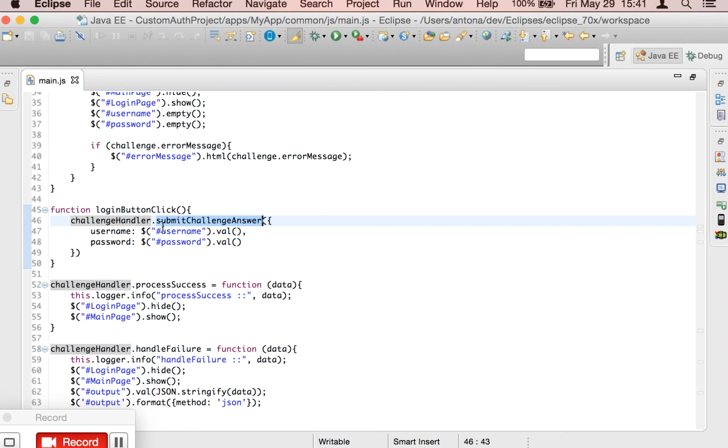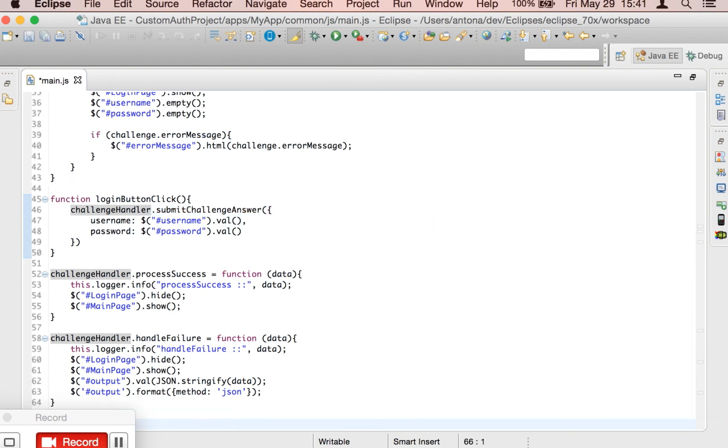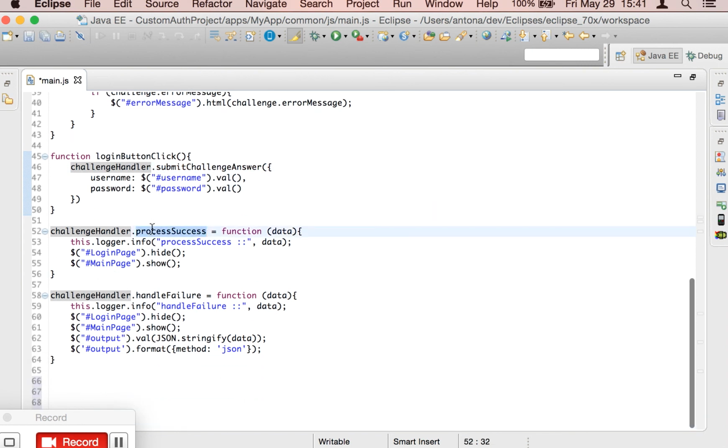As I've said, we have multiple realms for protecting our resource, protecting our application. Only once challenge answers for all of those realms are collected, the new request will be made. Also note this: instead of me as a developer telling the framework when success has occurred or when authentication failed, using challenge handler submit failure or submit success, I'm delegating that to the framework.